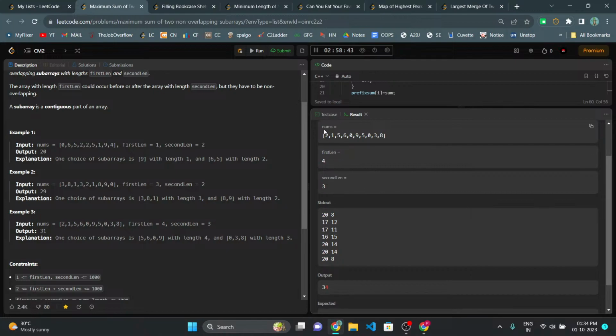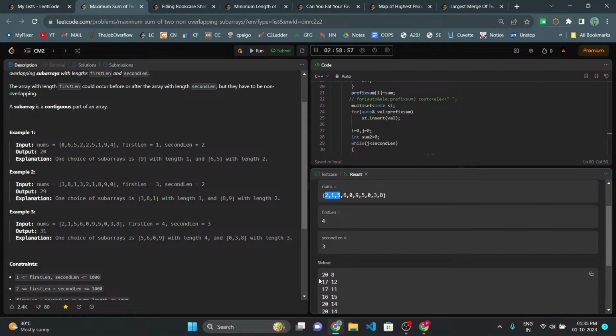Okay, so let's see if I'm considering this. 5, 6, 7, 8. What? Prefix sum is 0. Sorry, 20. 5, 5, 6, 7, 8.